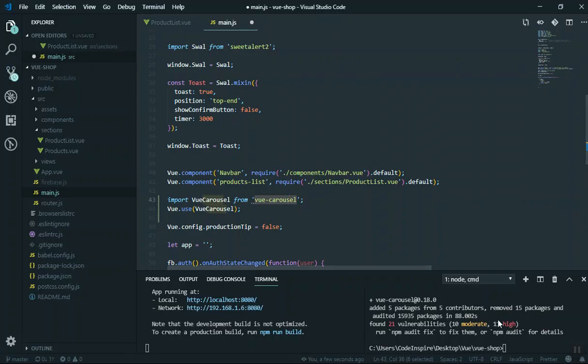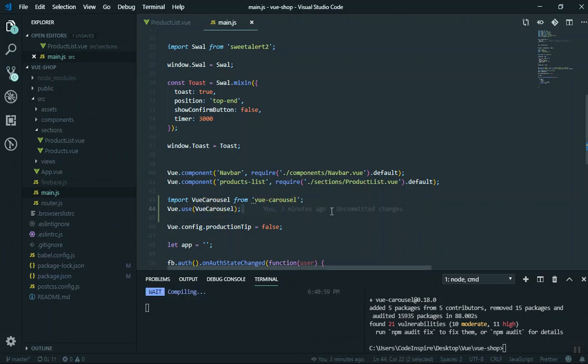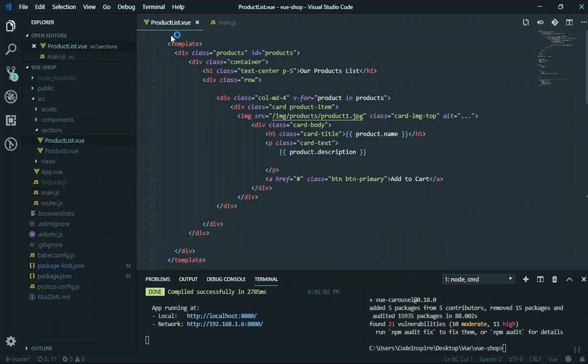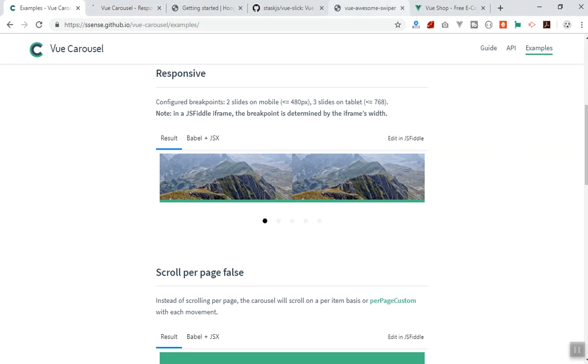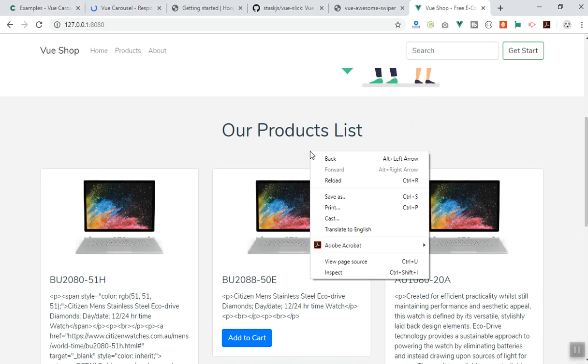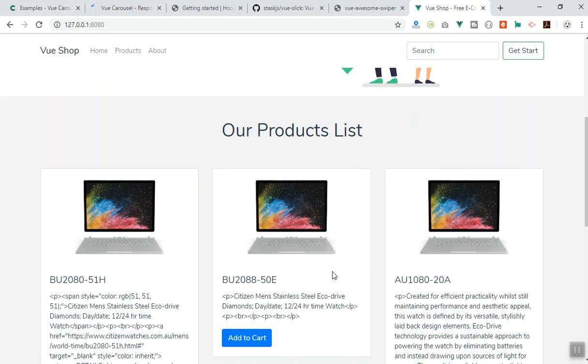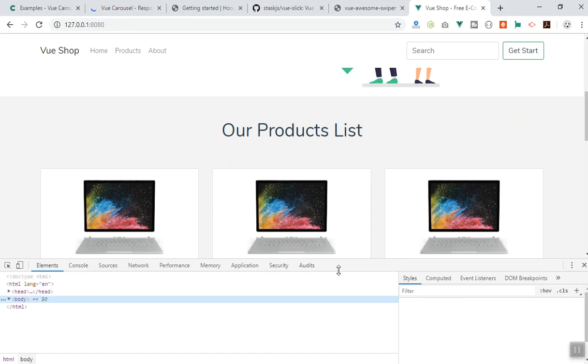So if I come here, it did install. If I save it now, it should compile successfully without any error. Yes, it did. And I will come to the product list component here. This is where we have one image. So now how can you show three images here or more than that? If I come to my application, here is my application. We will inspect the element to open the developer tool for Vue.js.